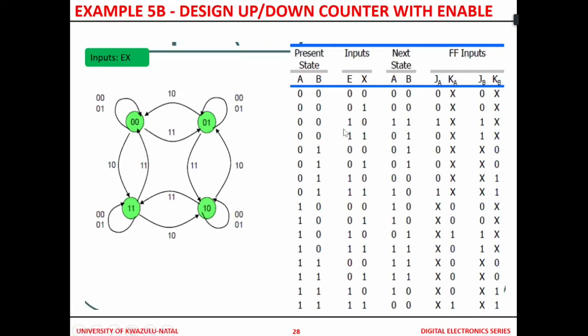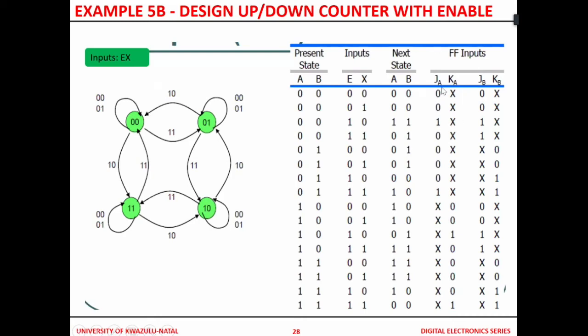Normally in an exam or test, we don't bring such long questions. That is just a counter with an enable. Any question here? Anybody with a question? So that is your present state, 0, 0. When the input is 0, 0, the inputs are the enable and X. When they are 0, 0, you remain there. So you fill in that.